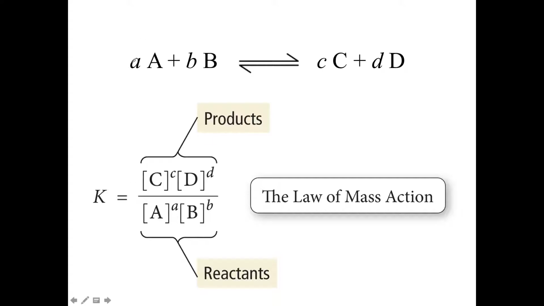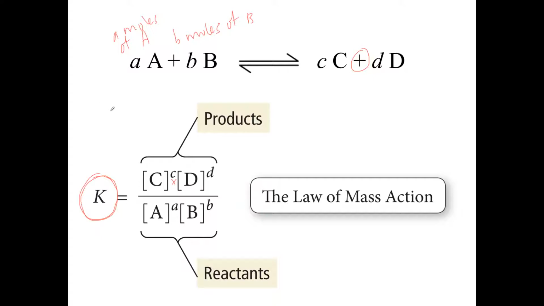Don't forget that if we have some reaction, A plus B is in equilibrium with C and D, that is a moles of A and b moles of B giving you c moles of C and d moles of D. Then we say that the equilibrium constant K is equal to the concentrations of the products over the concentrations of the reactants. And note here, this is not a plus. This is a multiplication symbol. This is a times. This is a plus. This is a times.